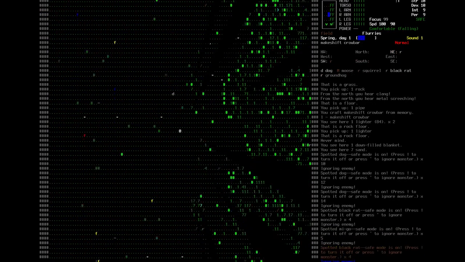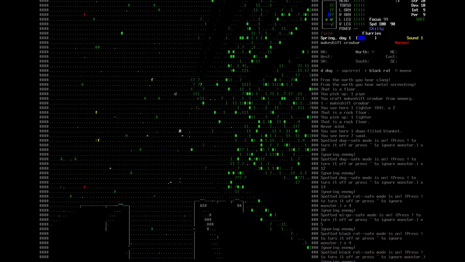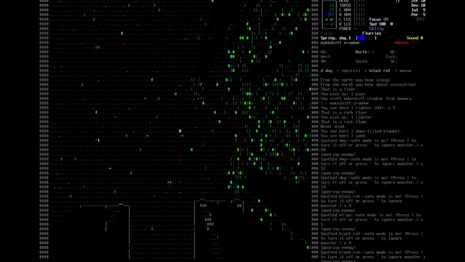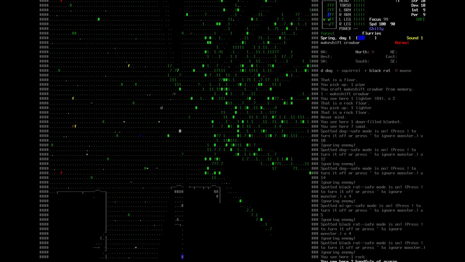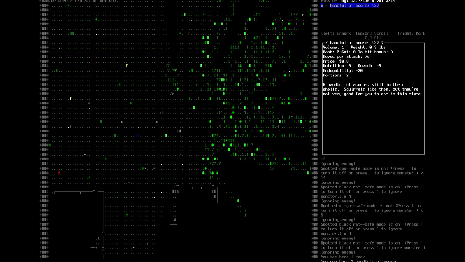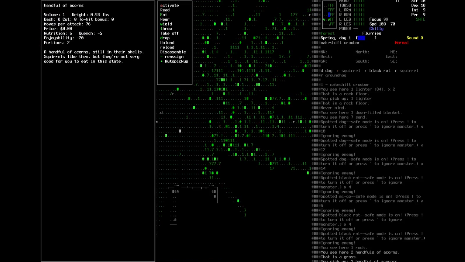What do we got? Black rat, don't care. Black rat, don't care. Wow! We haven't actually run into any zombie. This is amazing. What is this? Handfuls of acorns. That's cool. Really? Those have volume? Seriously? I wonder if you can eat these. Hold on, I'm curious. Can we eat acorns? Nutrition 6, quench -5, -20 enjoyability.